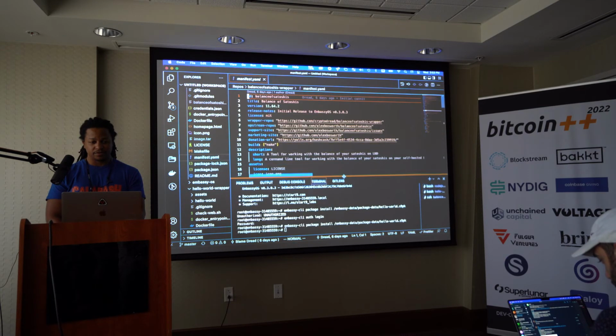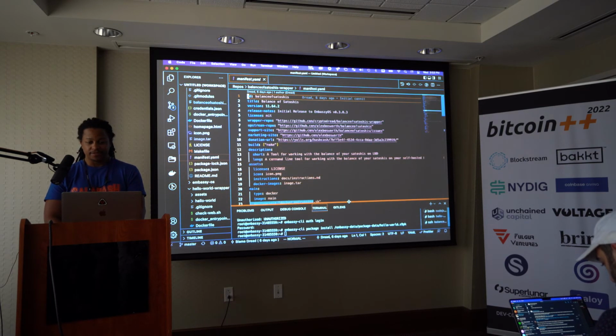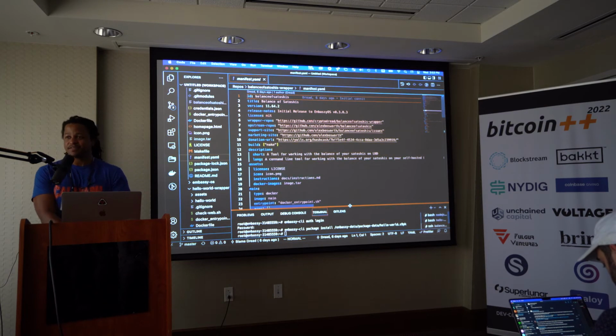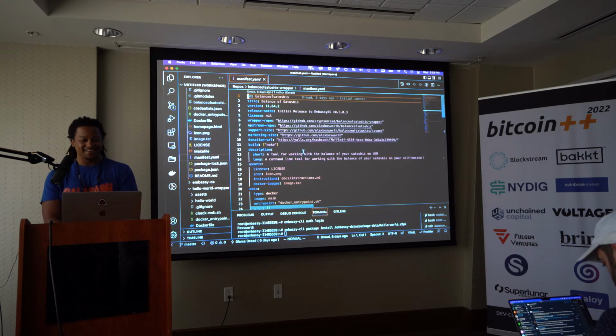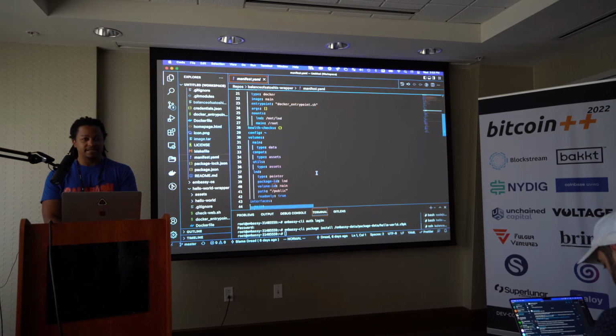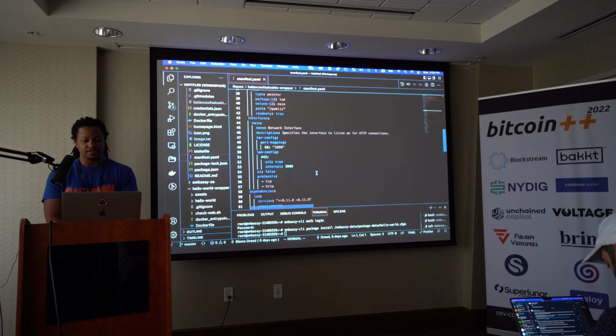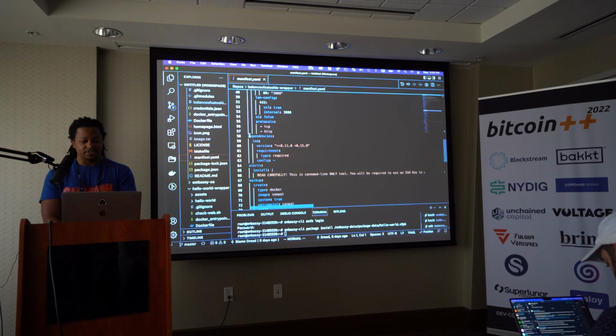I wish they would do C Lightning too. Maybe one day we can give Alex a bounty. Maybe one day he'll make it C Lightning hooked in. But for now, it's LND. And if you want to make sure that LND is running before, or anything is running before you start your service, there's a dependencies section. And the dependencies section literally just calls the name of whatever the ID of that service is.